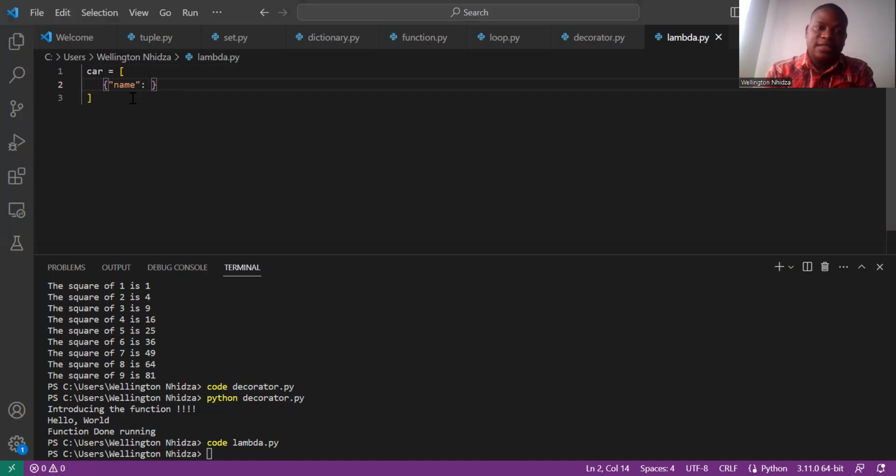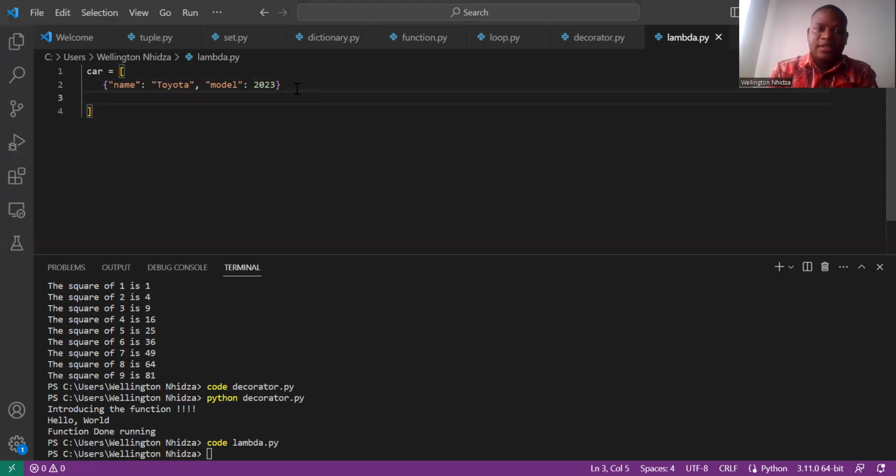This car is a Toyota, and we just have the model, a 2023 model.